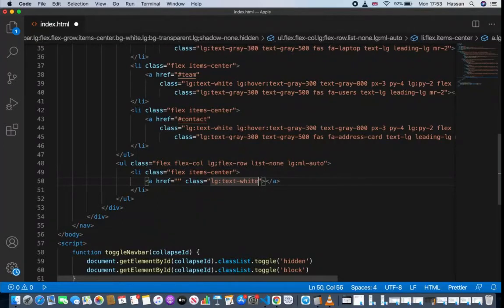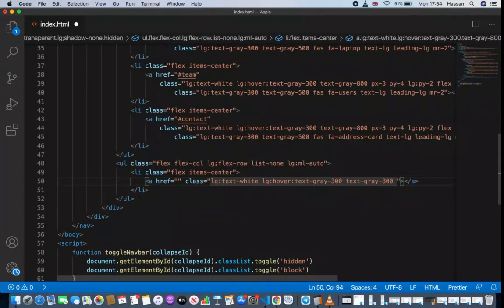And for large screens as well, we're going to do hover. When you hover over it, it will change to text grey with a shade of 300. And when you are not hovered over it, it will be text grey 800 actually.